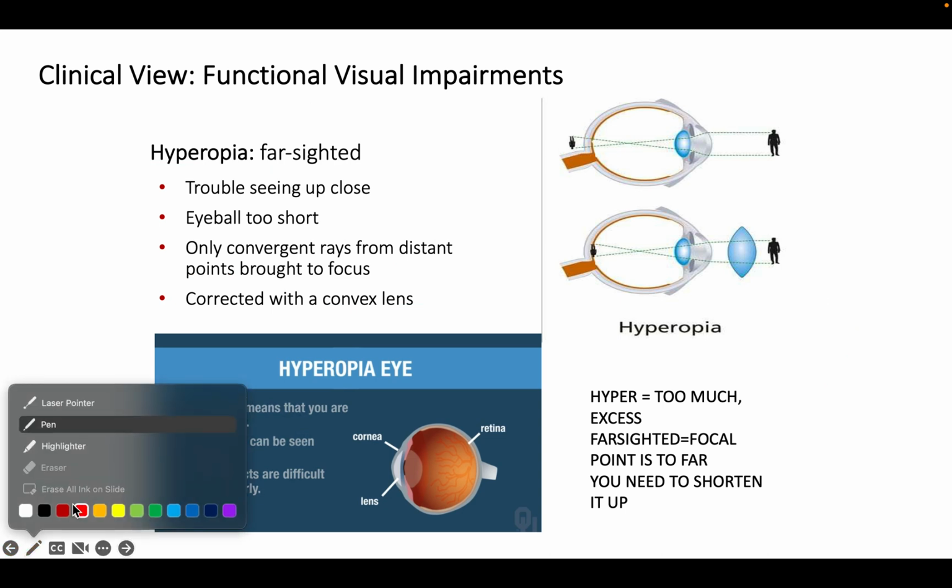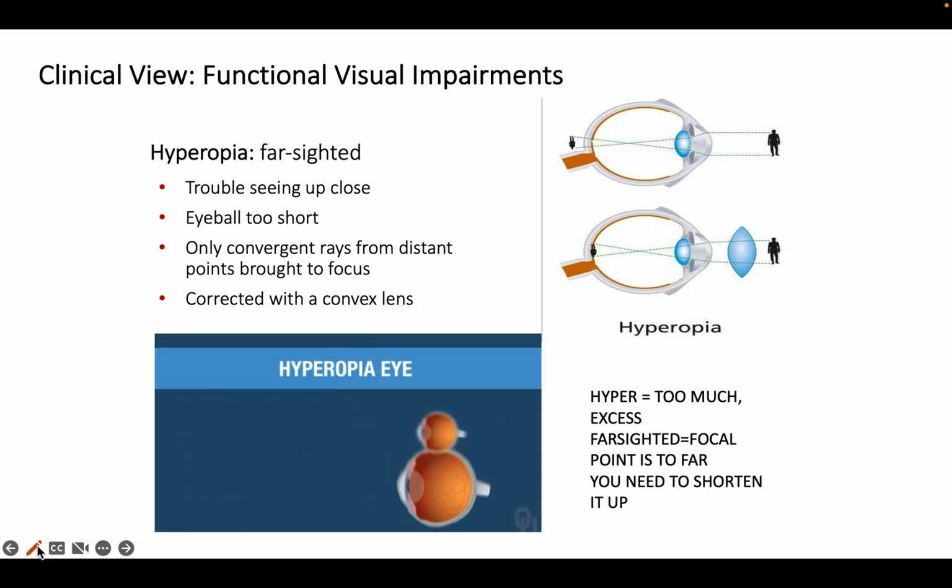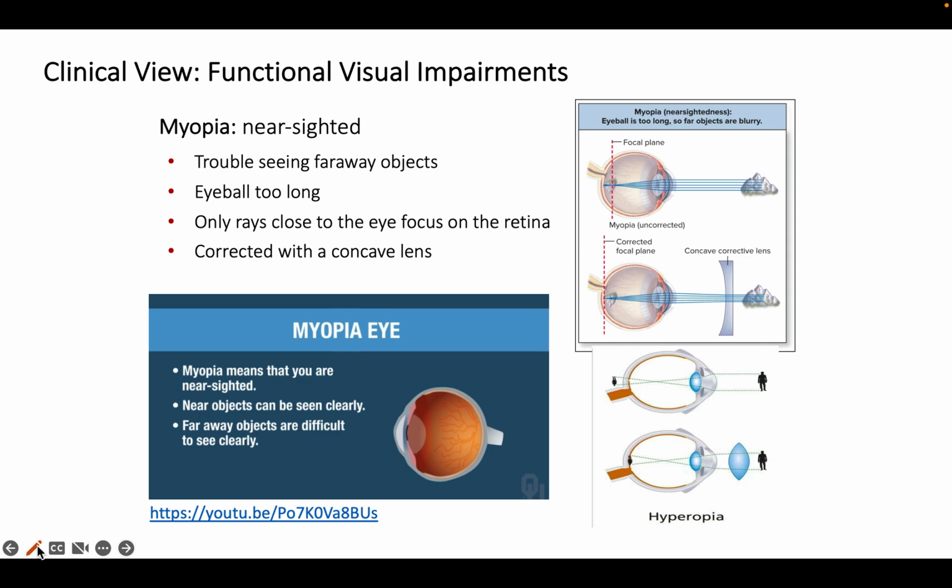And this helps correct this distant vision. So if you know hyperopia, then myopia is exactly the same, except it's completely opposite, right? So now we have trouble seeing things far away. Instead of our eye being too short, the eyeball is a little bit too long, and whenever we have myopia uncorrected, the image is focused too close, right? So here we would have the image being focused right here, when in reality we would want it to be focused right here. So this is uncorrected.